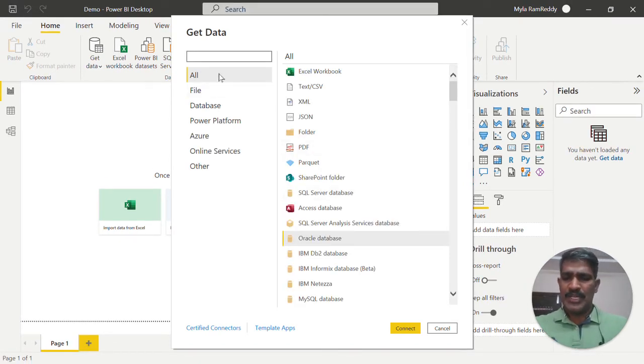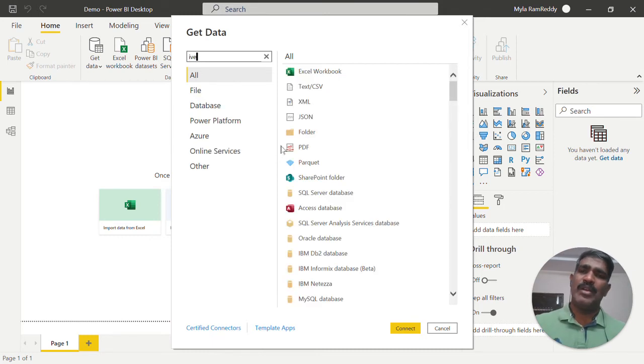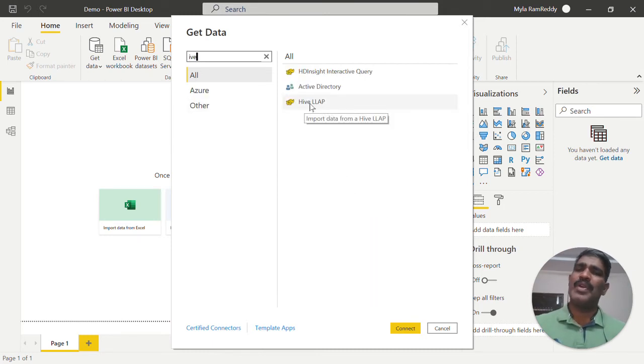And if you want the Hive database, then we have the Hive database also. So you name a database, and we are able to get it here. Hive database is also available.